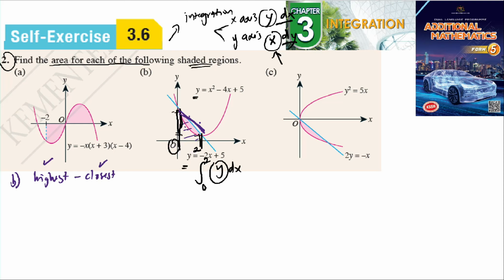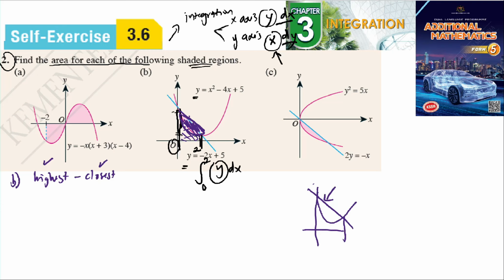So when you calculate the area, you will get the area overall. Okay. But you only want this one, right? So you minus the area under this one. So we have something like this, right? From the x-axis, between these two, this one is the furthest, right? So we calculate the area under the curve.